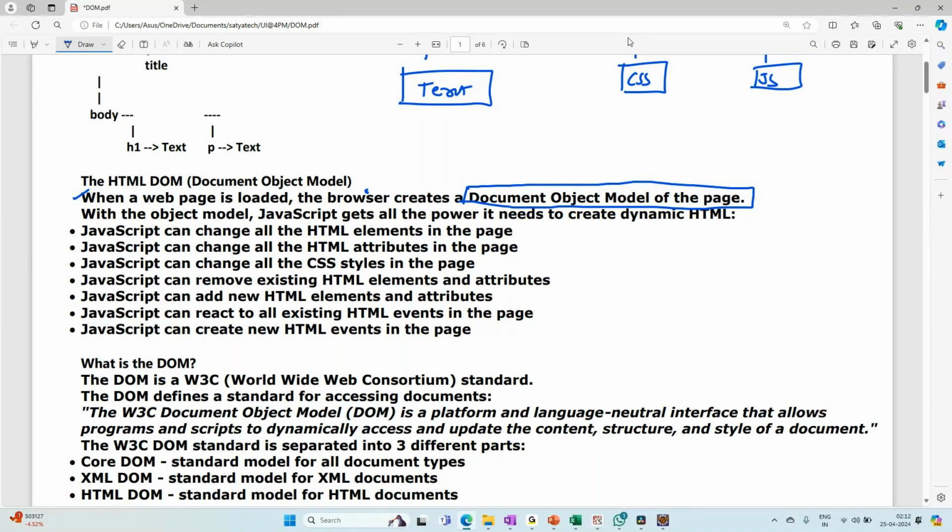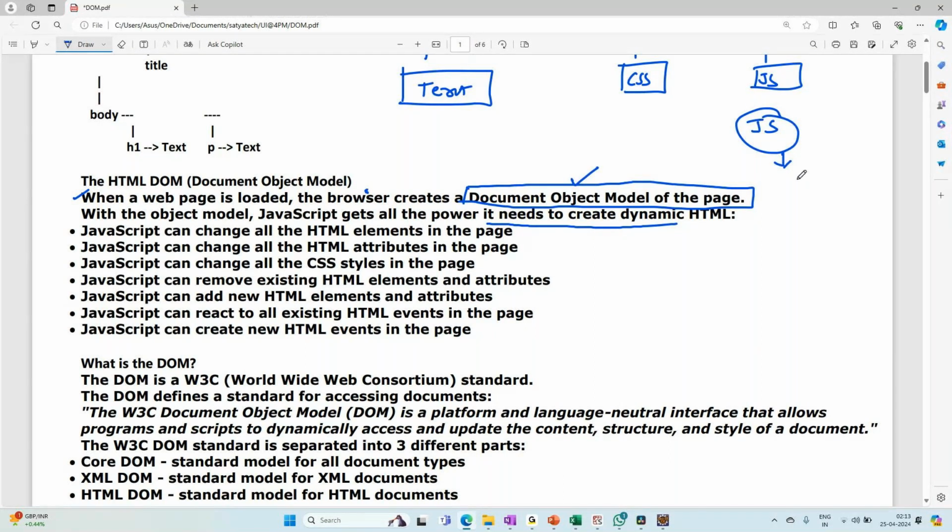With this object model, what will JavaScript get? JavaScript will get the power of creating dynamism. JavaScript is made for dynamism, no? The dynamism will be given to the page by this particular DOM.